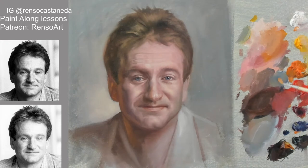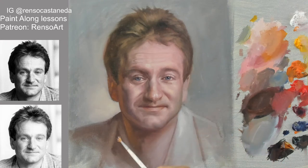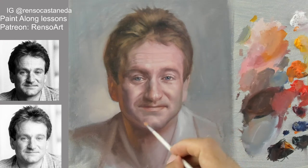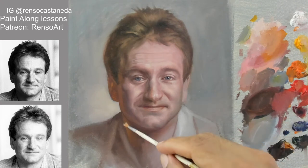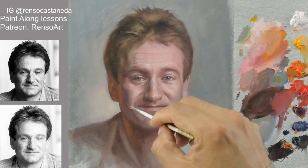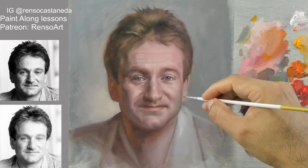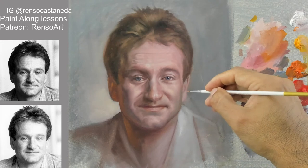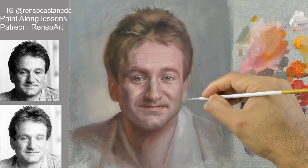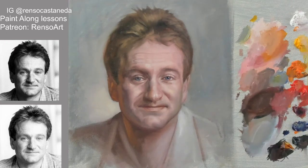Okay, I'm gonna pick up a little bit of green with this brush that I'm using for blending and put it like this, pretty lightly. Just a little bit of paint, okay? I don't see clearly the ear. I think that's going to be enough.